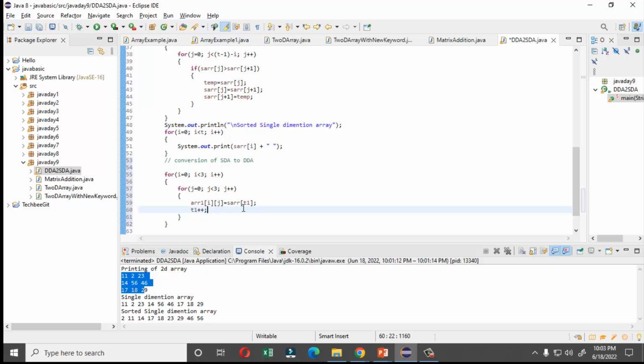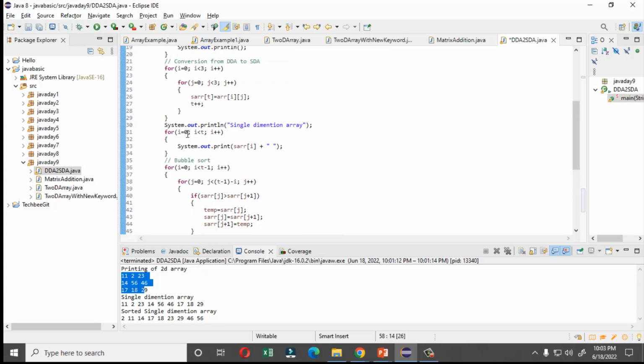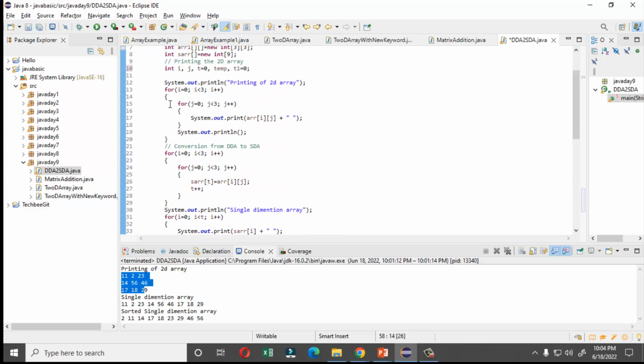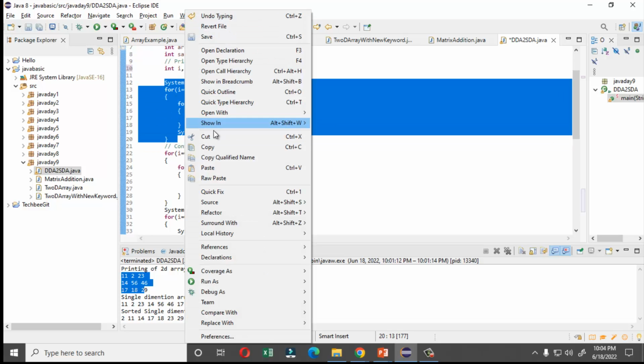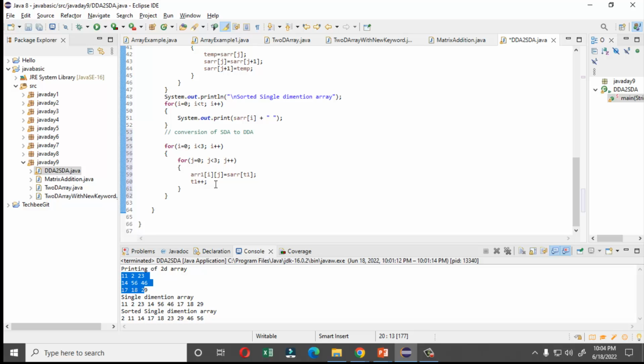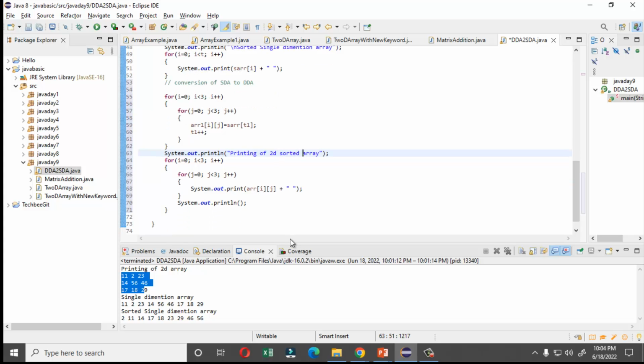So here I have converted back the single dimension to the double dimension array. Let's print this value again. I'll just copy this here. So printing of 2D array, 2D sorted array. Now the array is sorted here, so I'll write it here, sorted array.